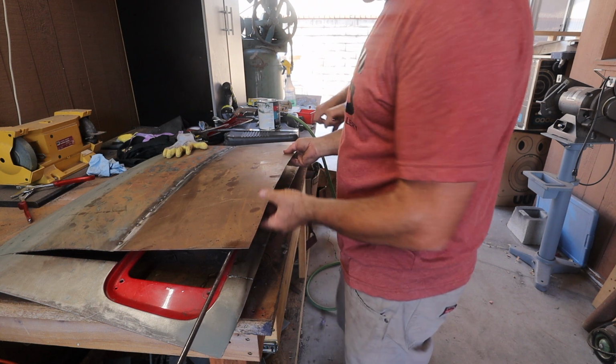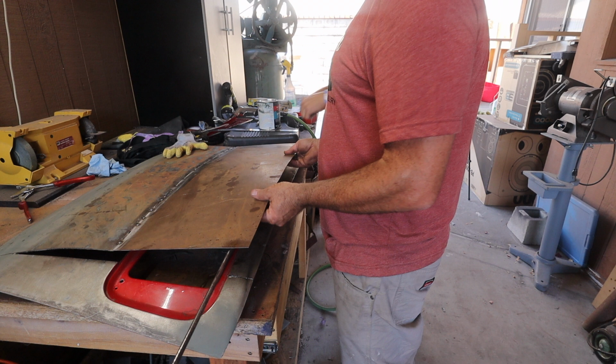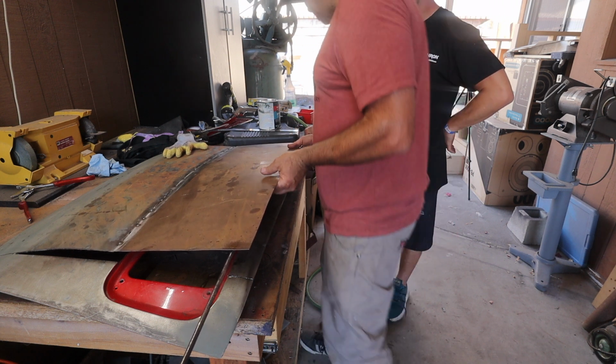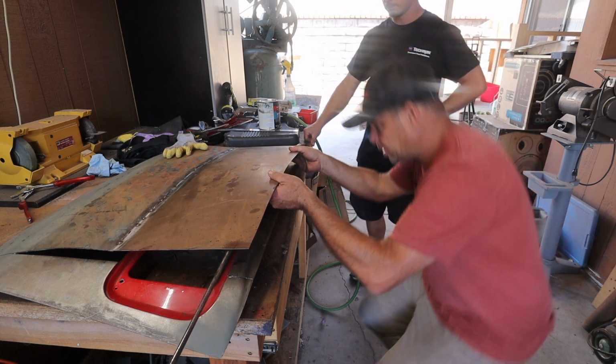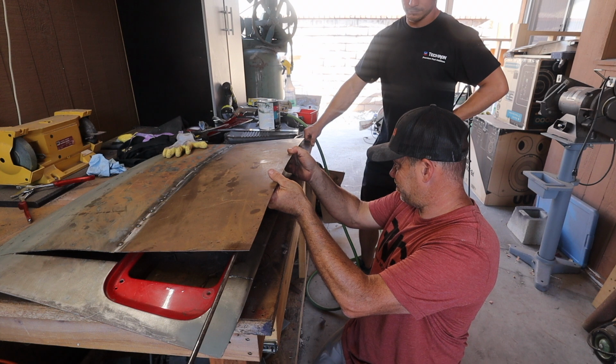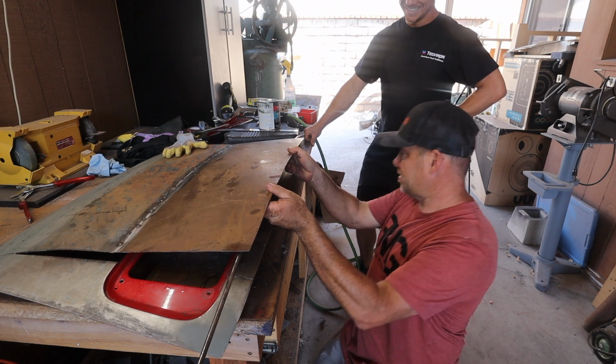Yeah, well, then I think what you can do is just bend it over a radius, get it right, and then rotate it that way. Yeah, that's a good move. Okay. I mean, that looks... it does look cool, man. It's right, it's gonna look good there.